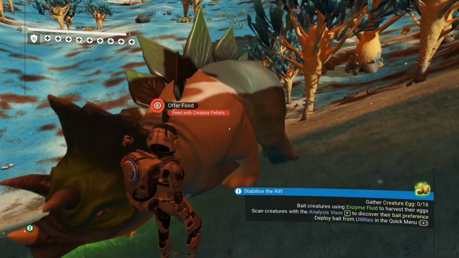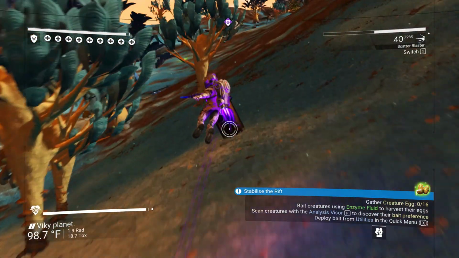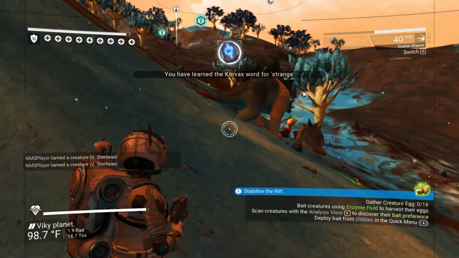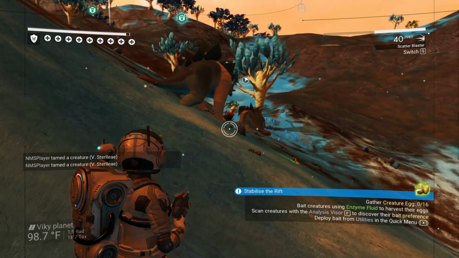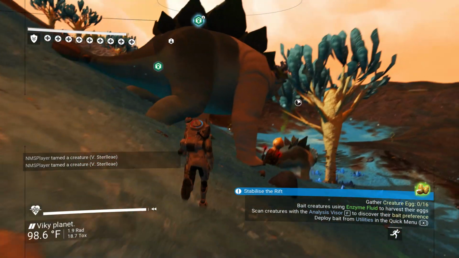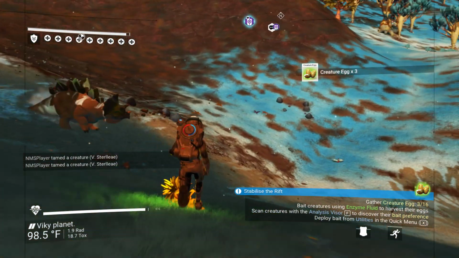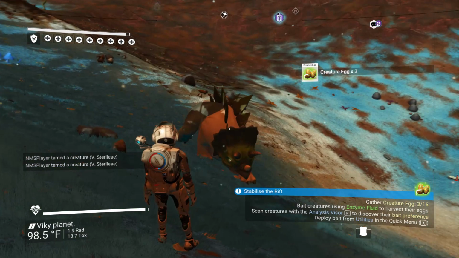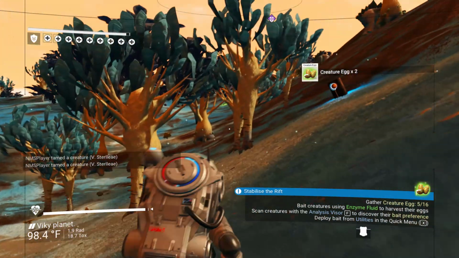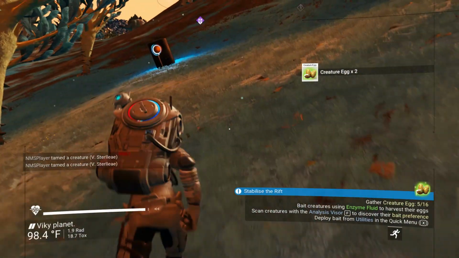Oh, good grief. I gave you food. What'd you do with the food I gave you? I'm an opportunist. There we go. Oh, it's right next to the poisonous plant. Lovely. Collect eggs. No? Yeah, no. Where'd the other one go? Are they all up there? Alright, let's go up here, guys.